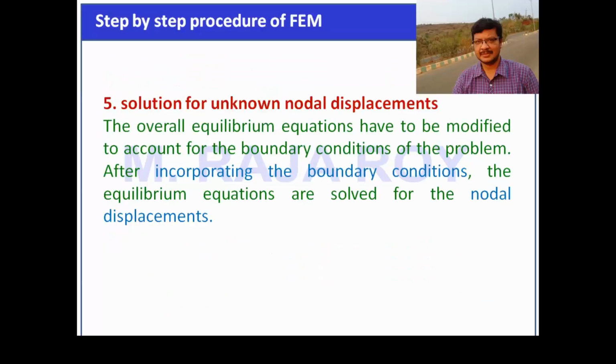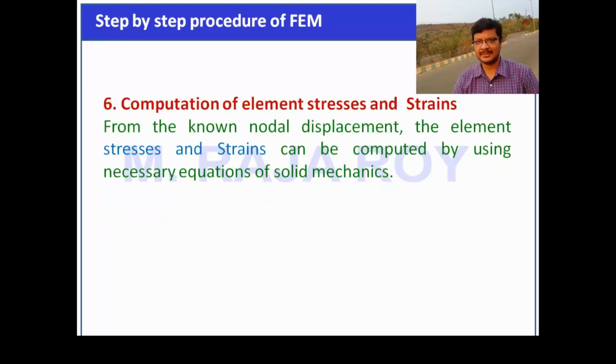Solution for unknown nodal displacements. The overall equilibrium equations have to be modified to account for the boundary conditions of the problem. After incorporating the boundary conditions, the equilibrium equations are solved for the nodal displacements. Computation of element stresses and strains. From the known nodal displacements, the element stresses and strains can be computed by using necessary equations of solid mechanics.